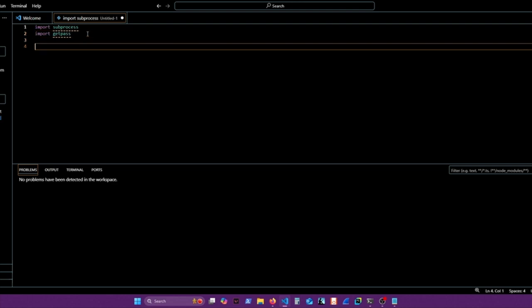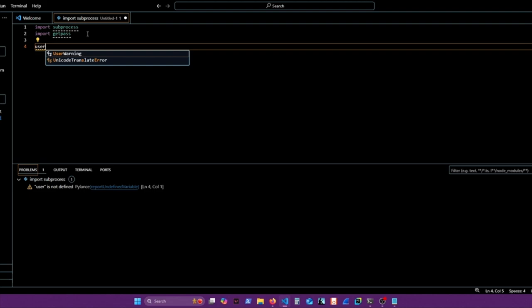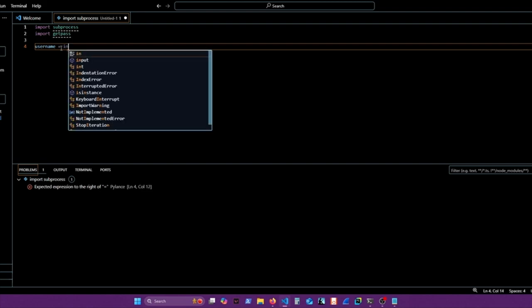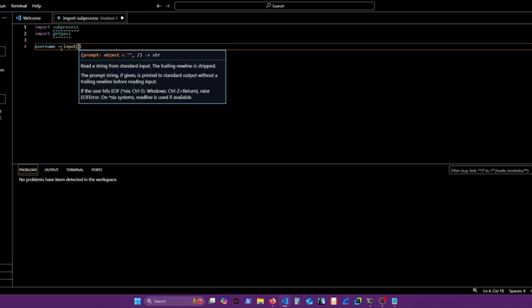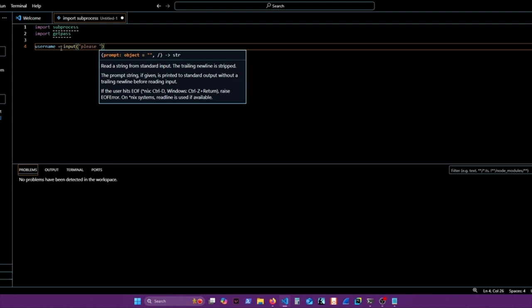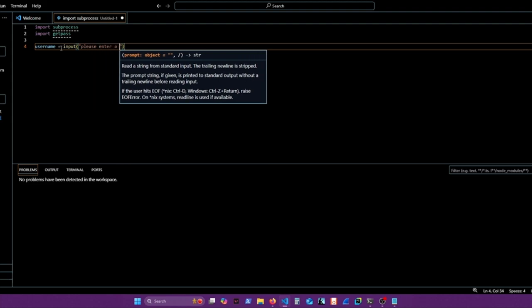but not have it echo back at us for safety reasons. First thing we need to do now is we need a variable for the usernames, and I think an apt name is username. Alright, well, username's not spelled quite right, but that's, nope, we're good. Alright, so now we need input from the user. And all this will do is ask them a question like, please enter a username.